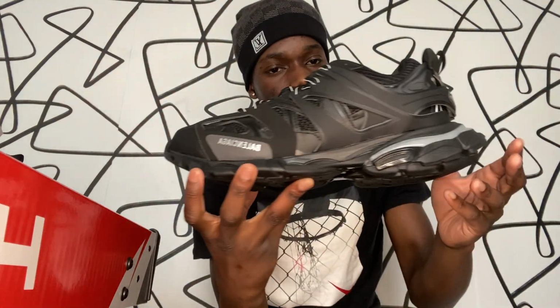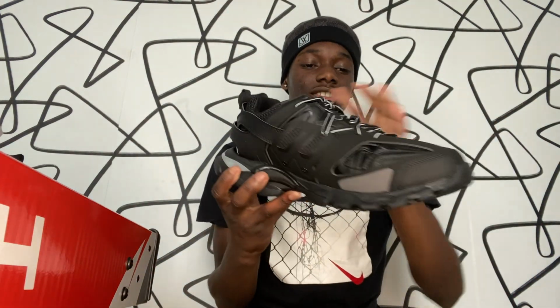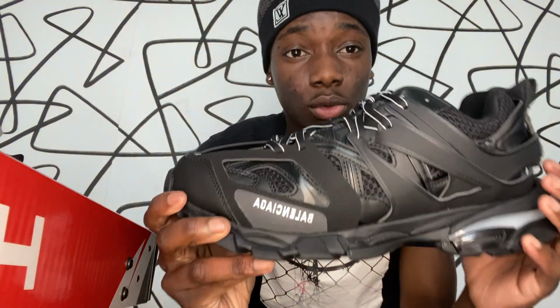I'm not even gonna lie, on camera it doesn't look that bright, but in real life the colors are way brighter than on my phone. I don't know why that is, but these are actually so hard. These are in EU 45. These aren't actually for me, these are for someone else. So I probably won't be doing it on feet this video, but if you want to see them on feet, check out my last Balenciaga Track Runner video.